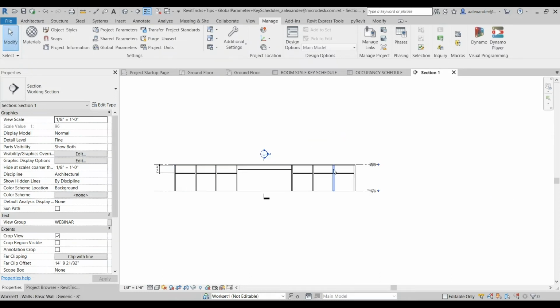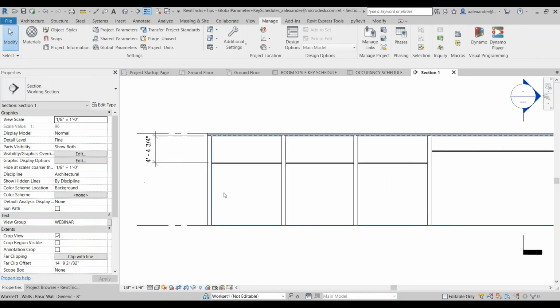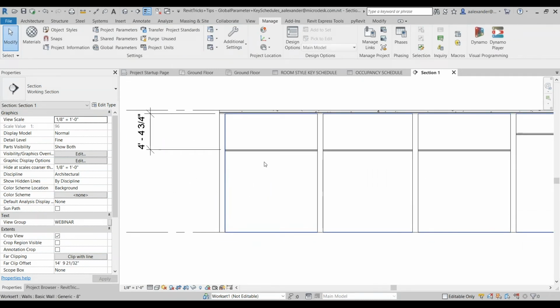All right. So we have a cross-section of our model here. Say what we wanted to do was ensure that there was a certain amount of space in the plenum above the ceiling here. We can use global parameters, and we can use the reporting capability of these parameters to do a kind of check on our model, right?